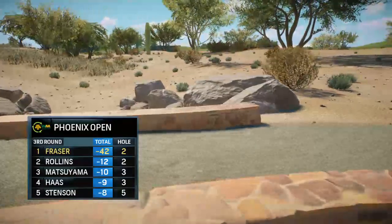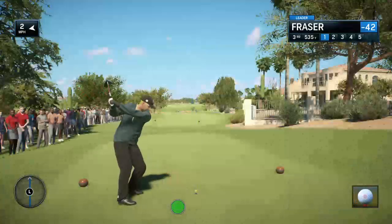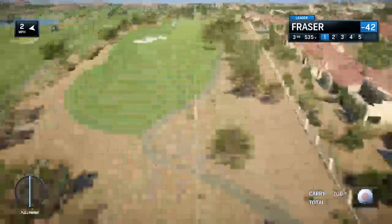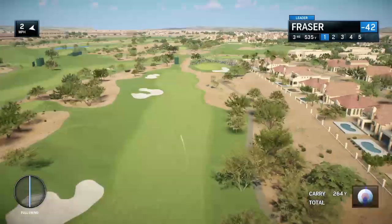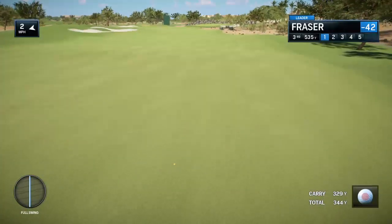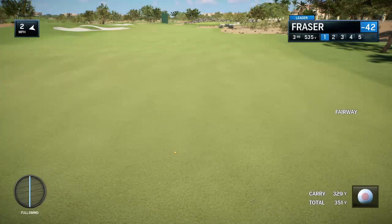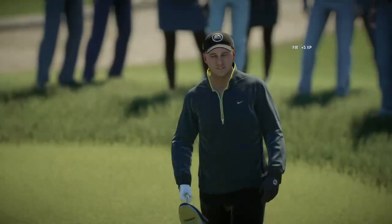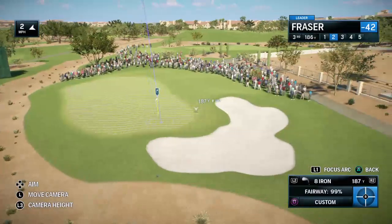Now on to the third, first par 5 on the course here at TPC Scottsdale. Yeah, the length of the hole hasn't really changed. It used to be 2 fairway bunkers down the left. Now there's only 1. Still a hazard that runs down the right side. A strategic hole if you can make this par 5 in 2, and a brand new green that has been completely changed. They'll be happy with that. In the fairway, now a good chance to attack this hole. Looks like he's going to have a go at it here at the par 5, his second shot.